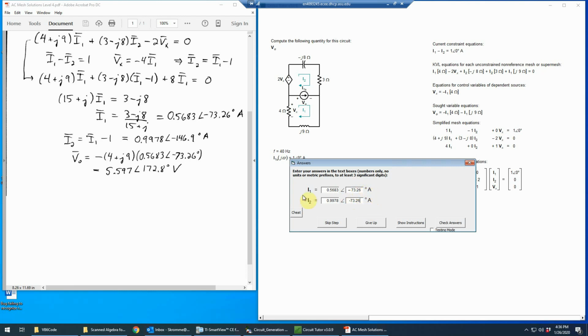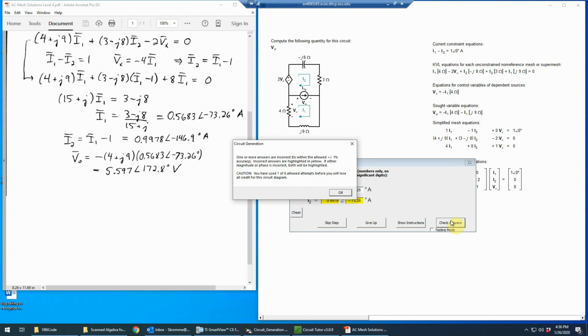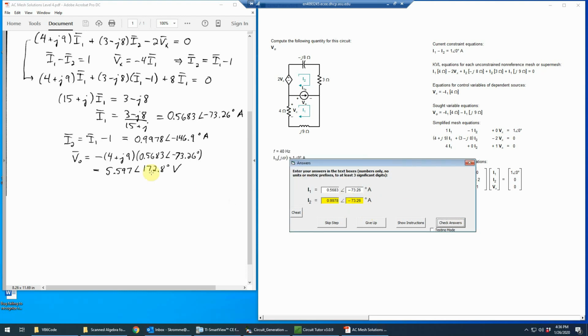If you're doing this on paper, make sure to always write the units with your answer, because that's not really a correct answer without units. So we'll check that. Oops, I may have made a mistake there. So I2 bar, did I copy it wrong? 0.9978. Oh yes, I just read off the wrong line there. So I just mistyped that. My apologies. So that would be negative 146.9. So it would have been good probably to check that before I entered it.